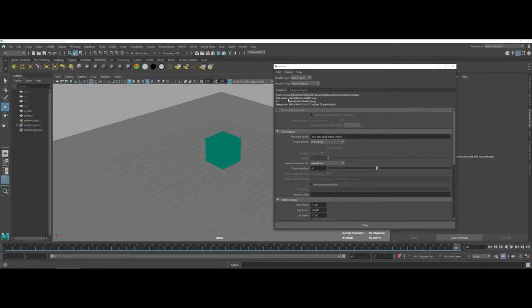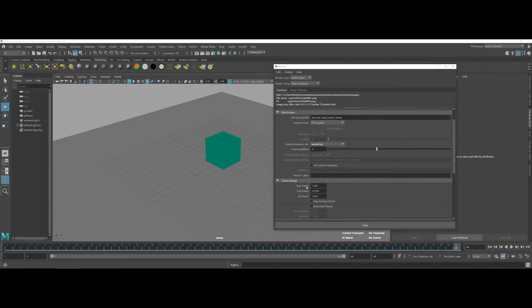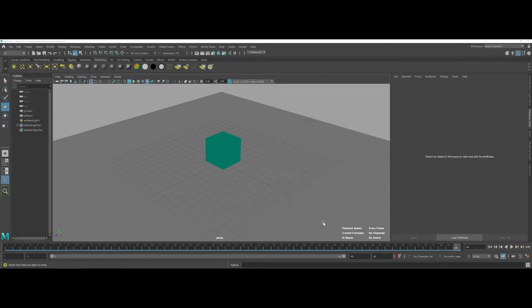So here you can see what has happened is it started with the base file name and it's pointing to the end frame of 10. The frame range is found right below your file output. This will be something you will need to change. For instance, my animation is 60 frames and ends on the 60th frame. So I am going to change this over to 60. I'm still going to leave it at the start frame of 1, and I'm going to do frame by frame, so I'm going to leave this as 1. And then I'm going to close this out here.